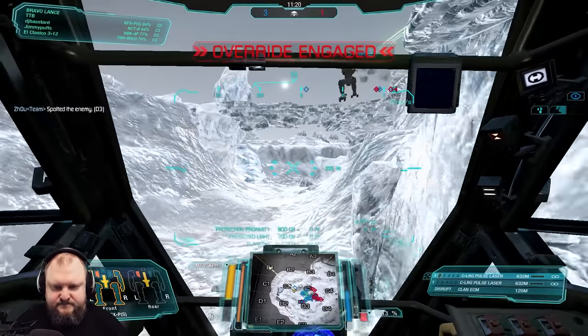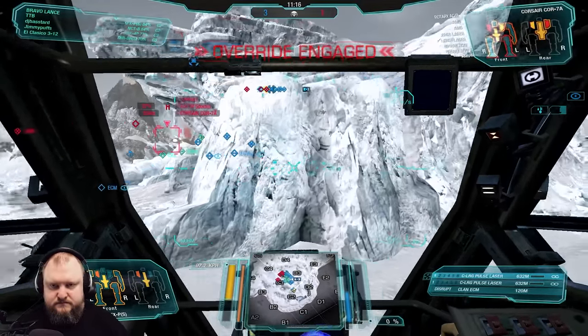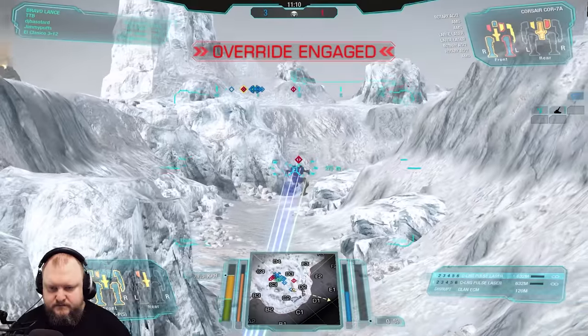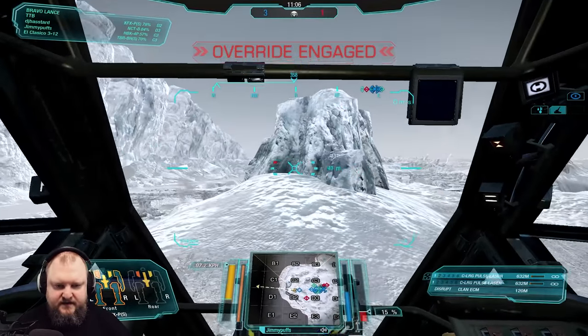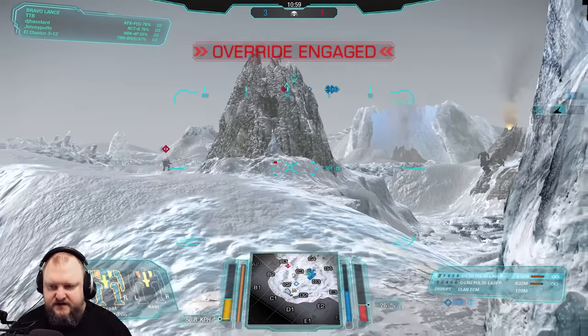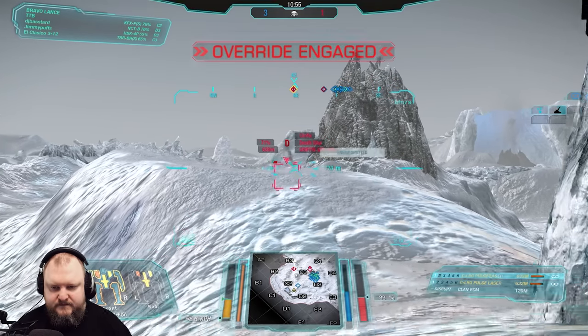New target acquired. Strike online. Taking so much damage to my back here by that Griffin, so let's go here. Let's see if we can do some damage from over here. That looks good. That's the Griffin again. Acquired. Target spotted.